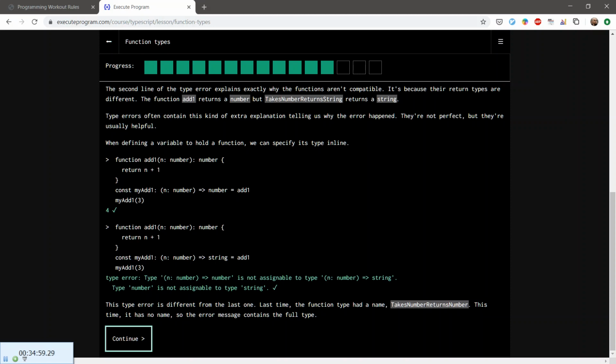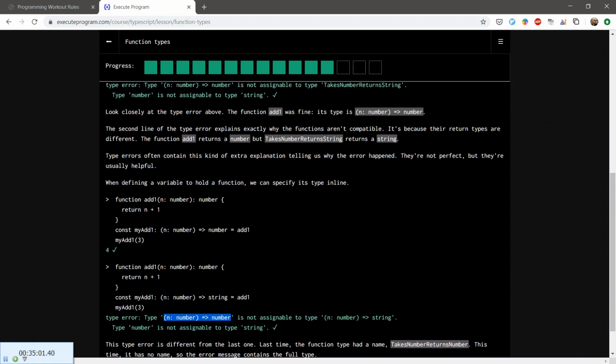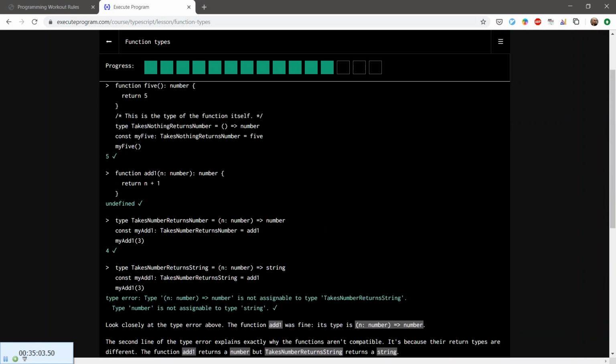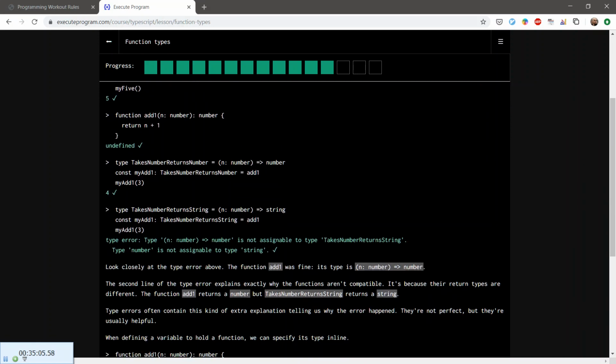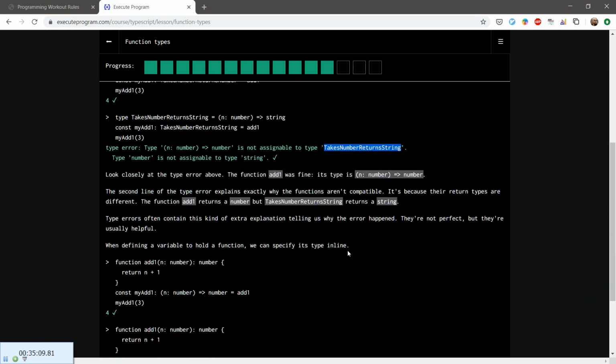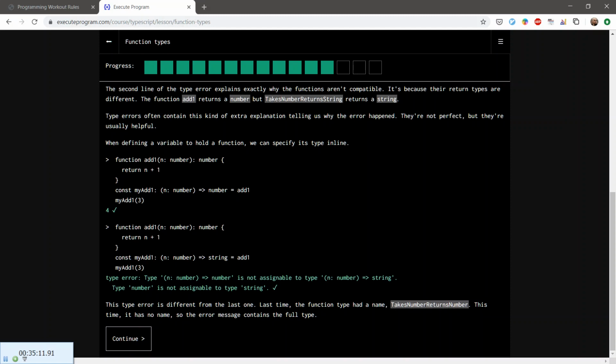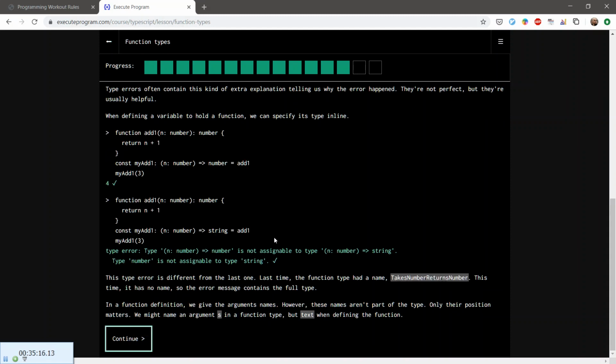So here would be the name of it previously. No, it has the same thing. Oh, not assignable to this. It's not assignable to type this. Okay, we can continue. In a function definition, we give the arguments names. However, these names aren't part of the type. Okay, names are not part of the type.